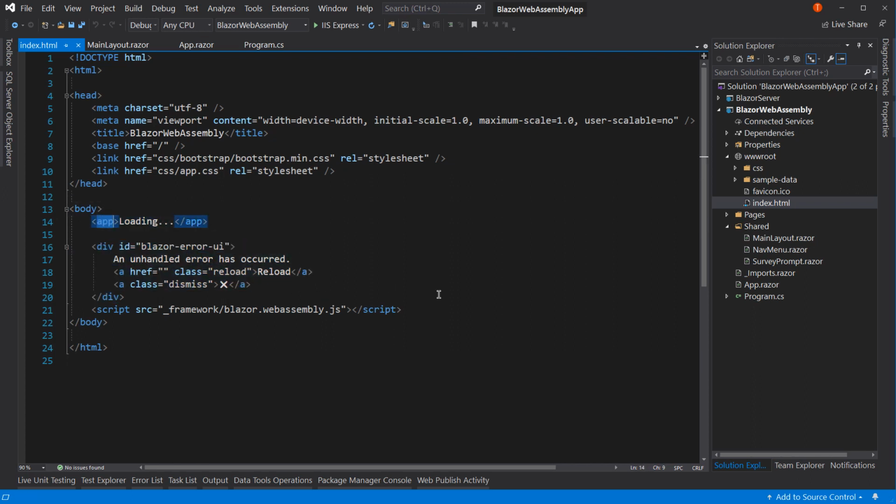Right in here, it starts with saying loading, and it'll actually put our app in this section. We also have an error message that can show up, and this is a little bit of JavaScript. It's actually a lot of JavaScript, but this is the JavaScript that translates how to talk to our C# code.